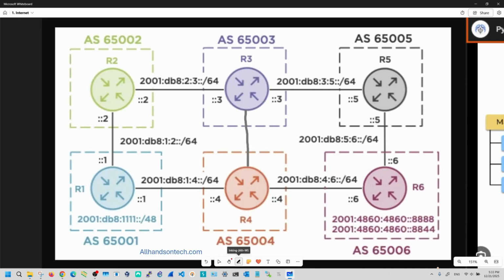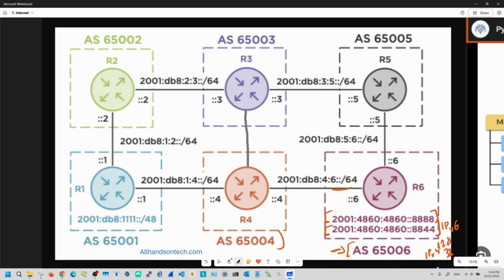Let's say this is a tiny portion of the internet, multiple autonomous systems. And let's say that this specific autonomous system wants to advertise these IP prefixes to their neighbors. This long form of IP addresses is called IPv6. It is 128 bits in length in comparison to IPv4 that many people are used to. There are 32 bits in length.